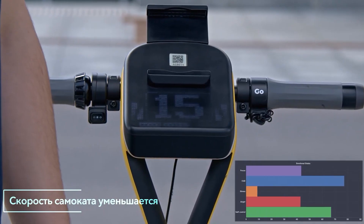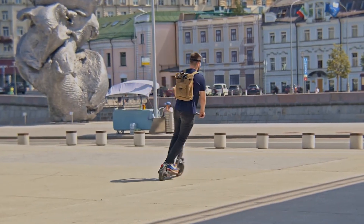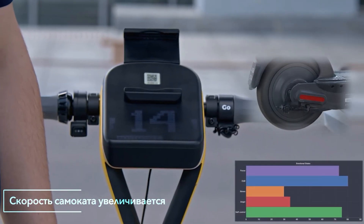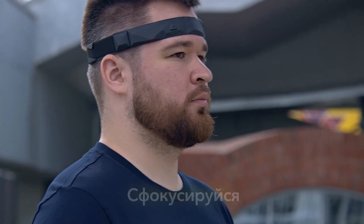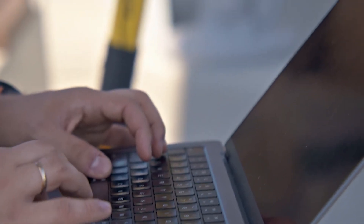In simple terms, the more focused the rider is, the faster they can go. However, it's important to note that this scooter is currently just an experiment, so widespread availability isn't on the horizon. It's a bit of a shame, because some riders could definitely benefit from such a restriction.